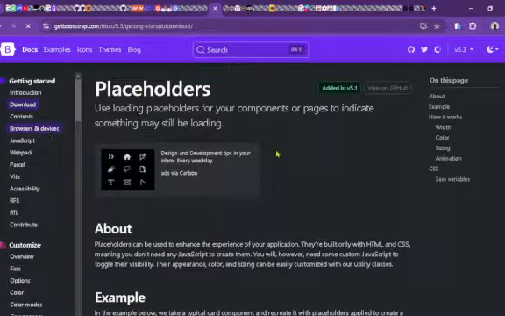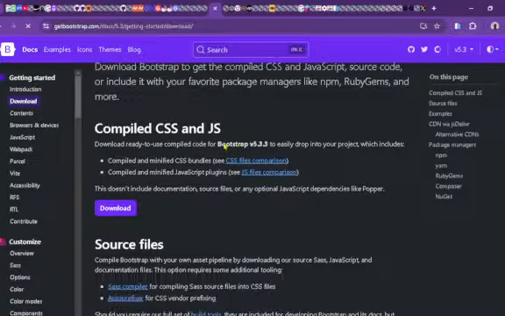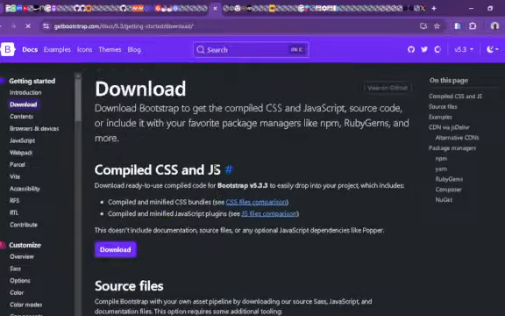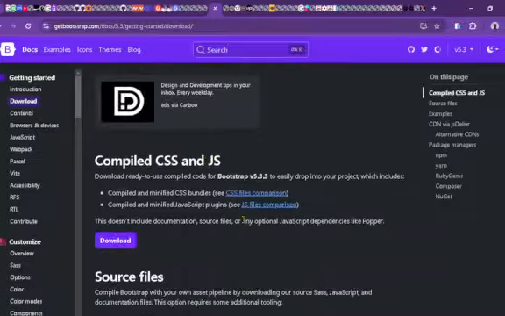There are several ways you can install Bootstrap in your project. The first way is by downloading the already compiled Bootstrap and you drop it into the folder of your project. So compiled and minified CSS bundle, you just download it here.